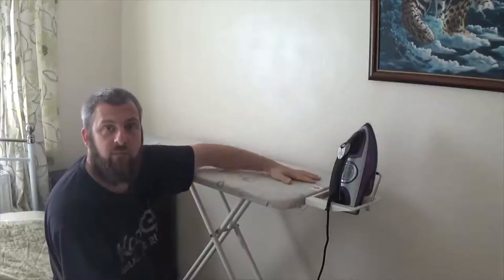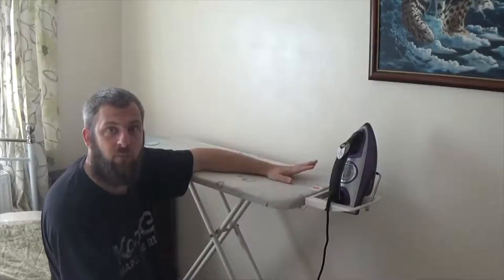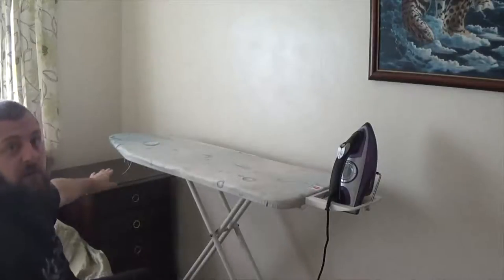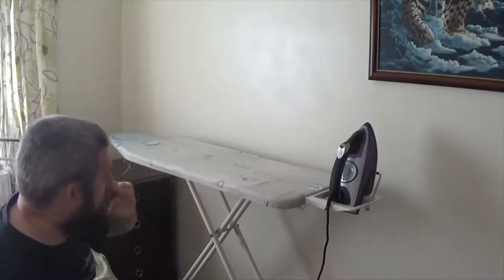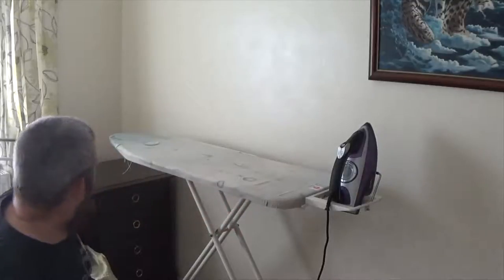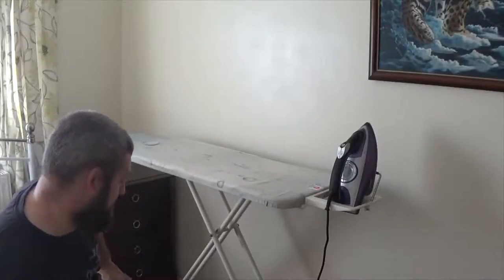One of the Wemo switches I use for the iron. I don't know if you can just see behind me there — we've got a nice unit and we leave the ironing board set up like this all the time. Without the Wemo switch, I have to lean over, lean right down to the plug socket, switch it on every time, do my ironing, lean over and switch it off. And I've got a bad back, so I needed something that could save me from doing that. So what I decided to do is get a Wemo switch installed there and that stops me having to lean over and doing it.